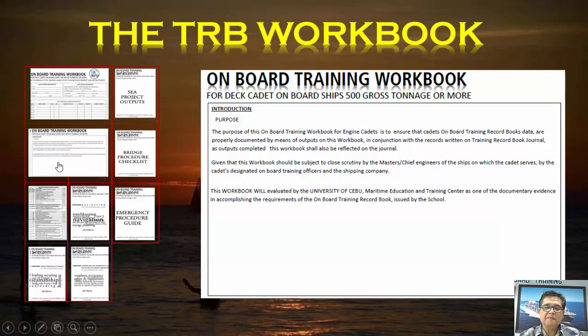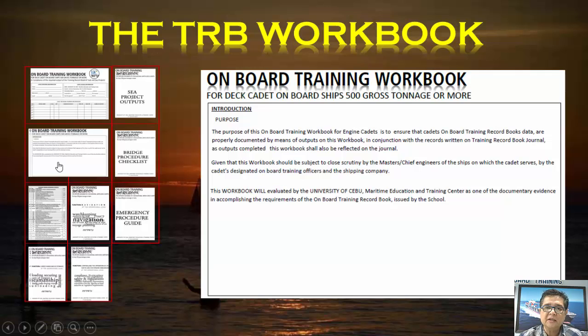The journal will be used for recording the events and activities, those that are worth keeping and those that are not. But the outputs are on the training workbook. Every competency has an output.